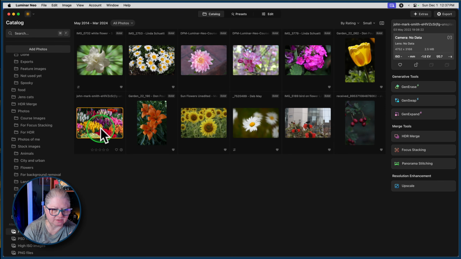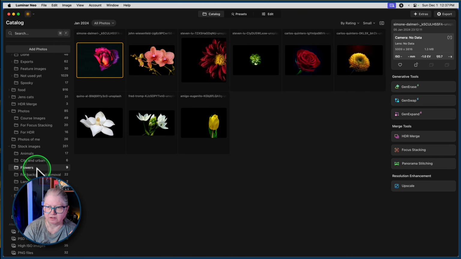So if I look at this one, it's actually, oh no, that's a different one again. And we got more flowers to work with. I forgot I had this folder. So for example, if I want to put a background on one of these, because they're all black background, maybe this white flower, or the orchids would be trickier, but we could certainly do it. The white flower would cut out really nicely, again, because it's simple.